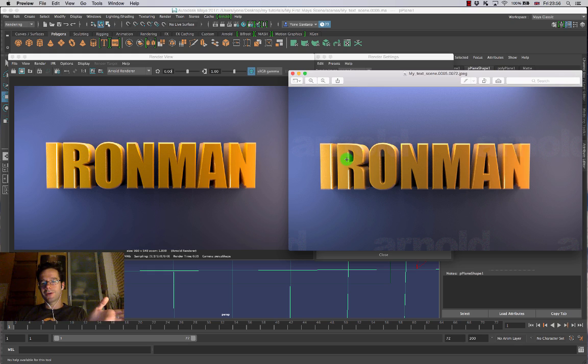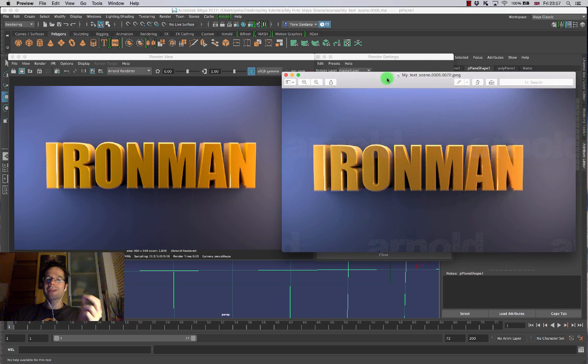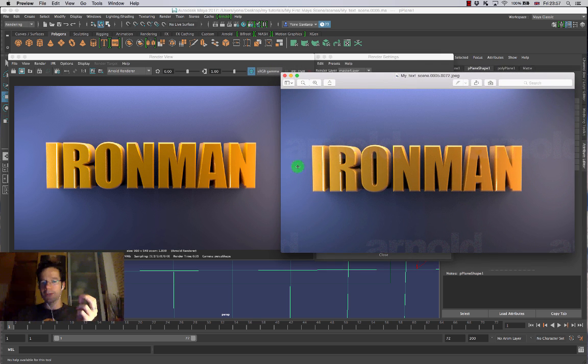Okay, so as you've seen from the video, there's one big problem with the current version of Maya 2017, which is although Arnold is the default renderer, when you're rendering out an animation, the images are watermarked and they've got this word Arnold all over them, which spoils a bit of the fun for most of us.